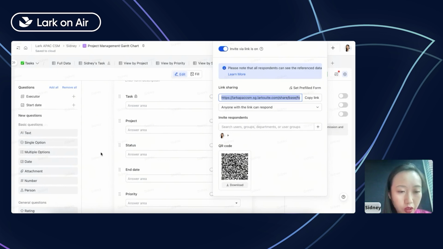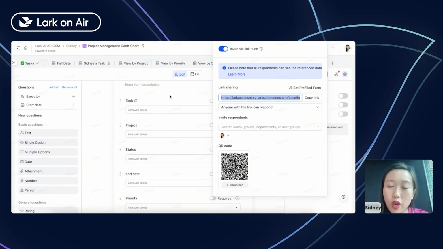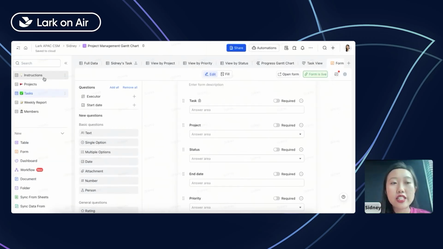You can have multiple forms with multiple questions, but you do need to be aware that all the answers you've collected through a form will be stored in the same table sheet. You cannot have a form whose answers are synced back into three different table sheets.